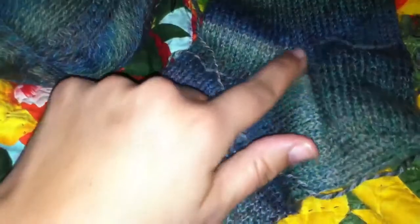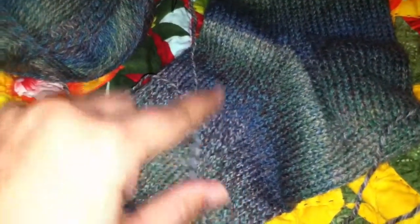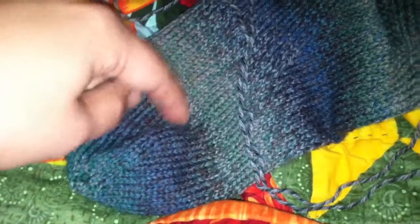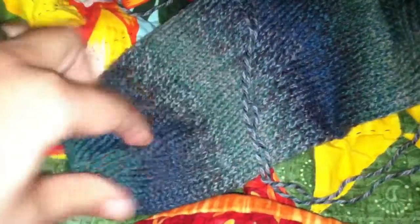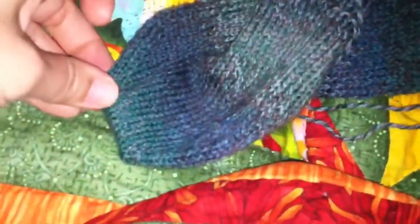And then from this line, see how it's kind of a triangle there from here? That's the gusset. Then this is the foot. Then this right here is where it starts to narrow if you turn it this way. You can see that it narrows both sides. That's the toe. That right there is the toe.